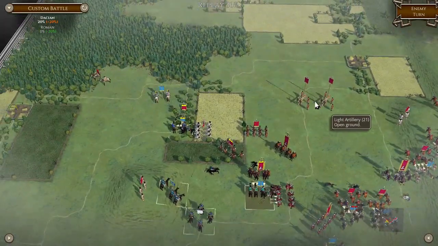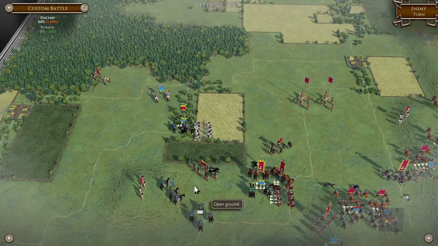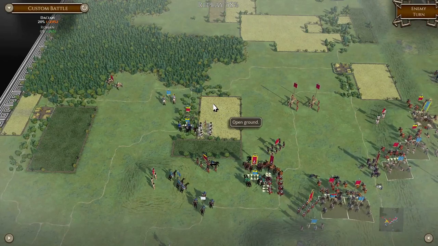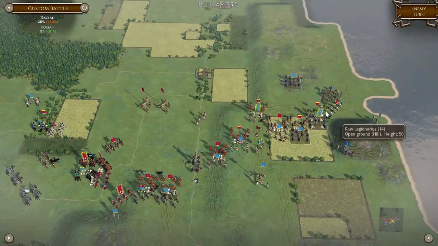Might switch around to these lights to go after their cannon and their artillery. Oof. Good POAs there, should be fine. Praetorians probably turn to the right, which they do. Come on, let me score some points. Oh yeah, we're going to get some big drops on this. Oh, you sneaky little bugger.